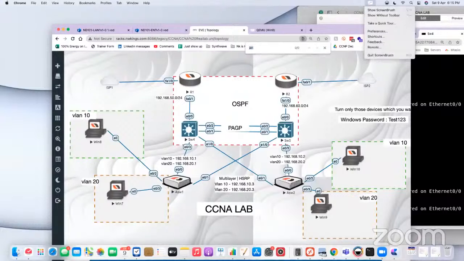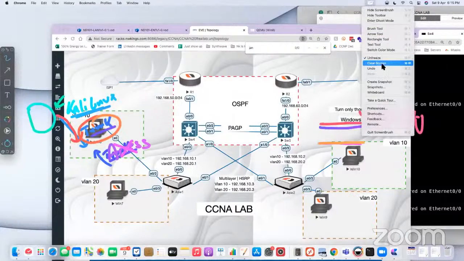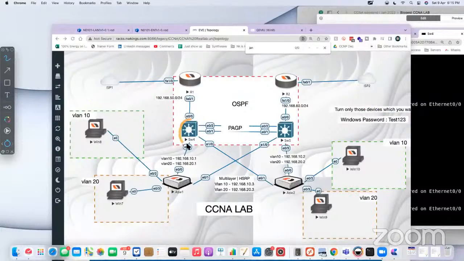Yes or no? Yes, sir. So we have configured the DHCP pool from two sides, correct? We have created the DHCP pool in switch 4 also, and in switch 5 also. Why? Because if switch 4 fails, all these devices will get the DHCP IP from which device? Switch 5. Okay. And you can access the internet from this side, yes?